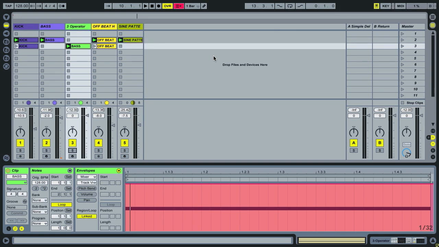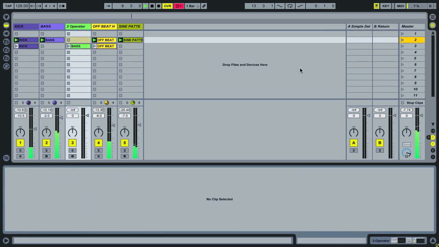So here's a loop I've set up to show us roughly where our end goal is. So we're going to be going for a bass line that sounds not dissimilar to that. However, you can of course modulate any parameter that you like when you're using the clip envelopes. It doesn't have to be restricted to the ones that we'll be working with today. So this is what we've got for our demonstration.